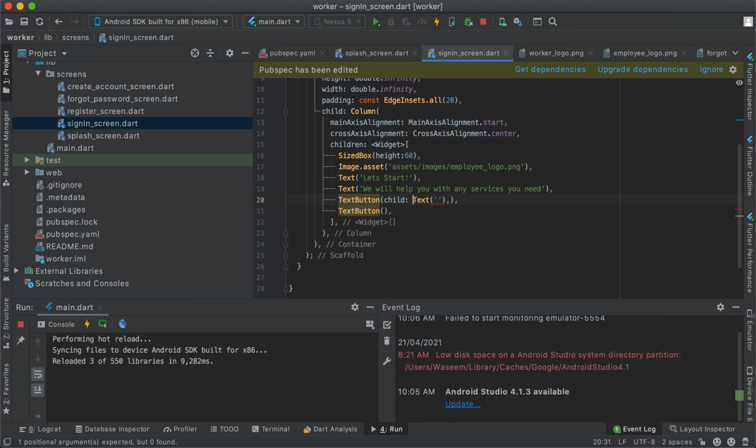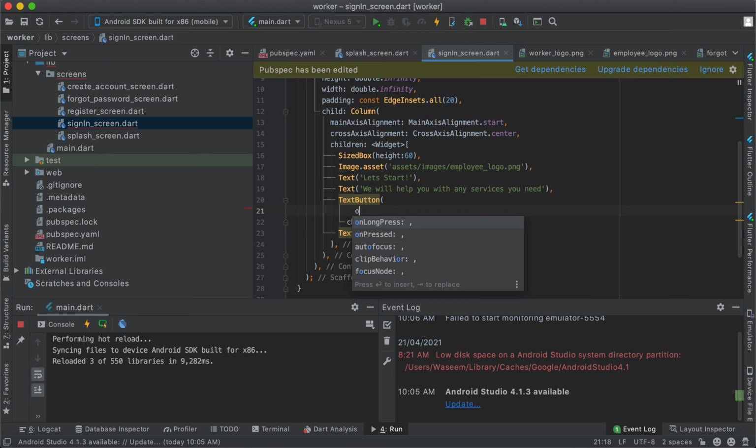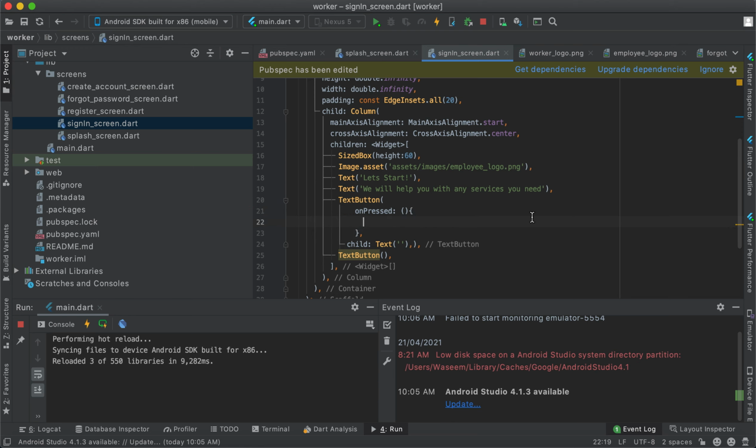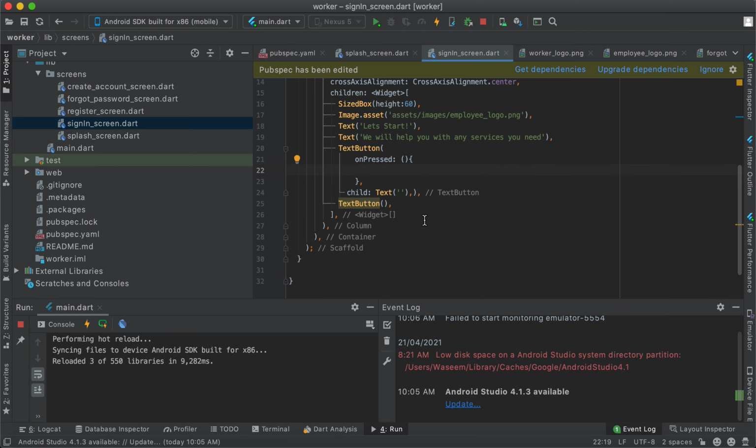So this is the text we need in text button, and then we also need a function that is, I think, the onPressed function. So onPressed we need, so that when we press that button, something will happen.